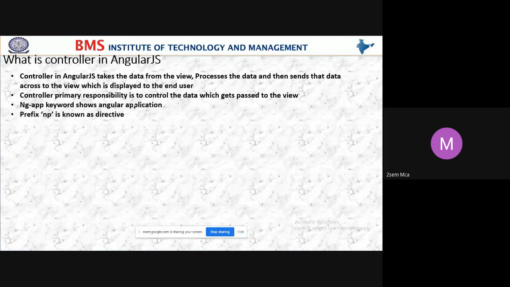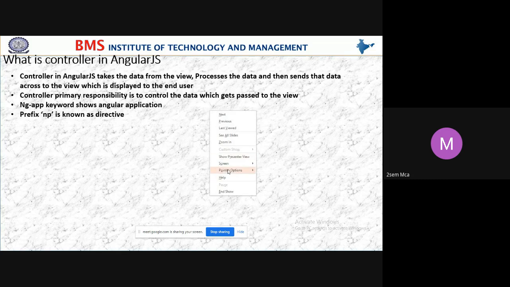So in any HTML program, if you have this ng-app, then we have to assume this is an Angular program. That shows that it is an Angular application.